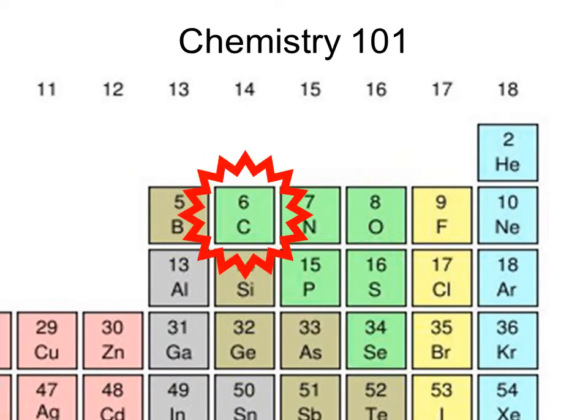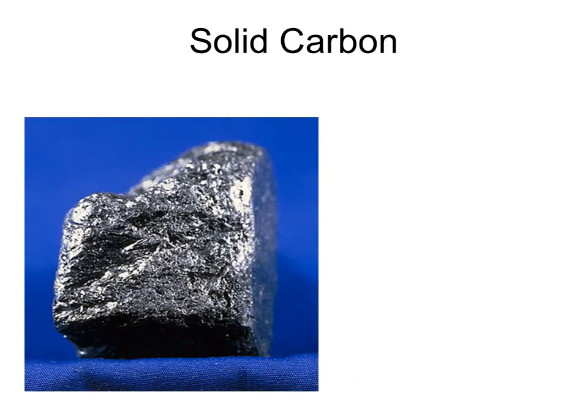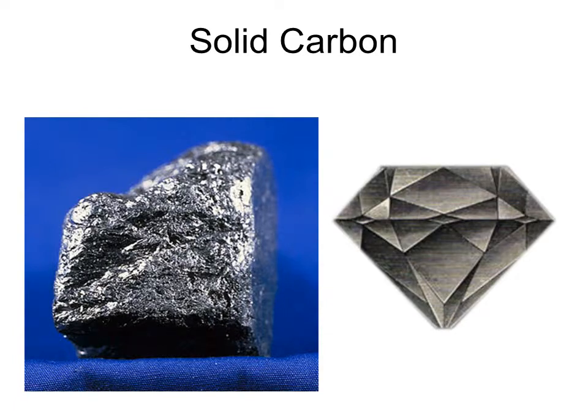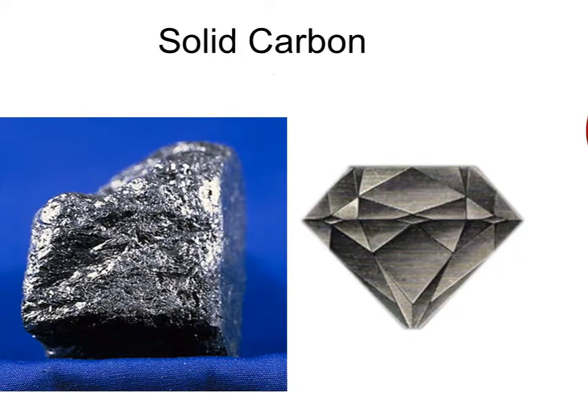Carbon is an element. It's number 6. You'll find it on the periodic table. Along with hydrogen, oxygen, and nitrogen, it's one of the most abundant elements in the Earth's surface. At room temperature, carbon is a solid. You might recognize it as graphite, or in some more elaborate configurations, a diamond.